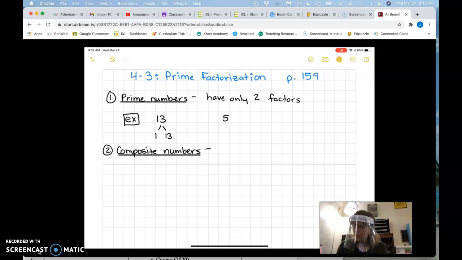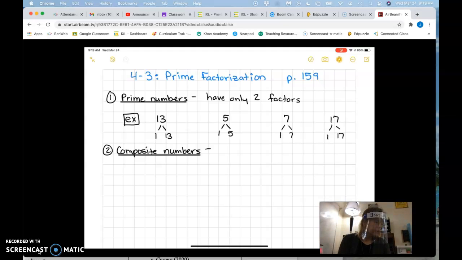Another example would be the number 5. The only two things you can multiply to get 5 are what? 1 and 5. Also 7 or 17 or 19. Depending on how far you want to go with math, there are math classes where you actually kind of memorize all the prime numbers because you work so much with them that you just kind of learn them. But there are quite a few prime numbers, and they go all the way up, like they get really large. But a prime number is a number that can only be multiplied by 1 and itself.